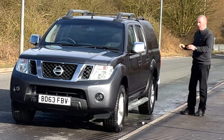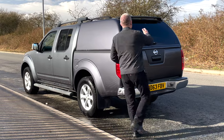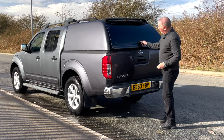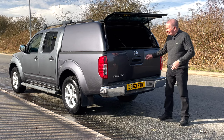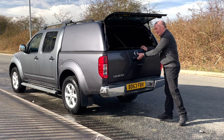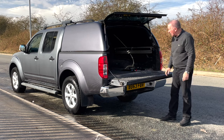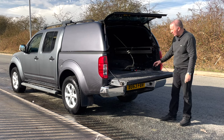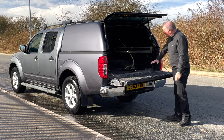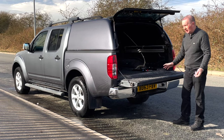It's also got sidebars, rear privacy glass, and what I'll call a truckman top on the back — it may not be truckman, it might be something else. There are mud flaps all round and a rear spoiler. There's privacy glass on the back tailgate too. The tailgate folds down — in this day and age you'd think there'd be a better design, perhaps with rams on the side instead of just straps, because it is quite heavy.